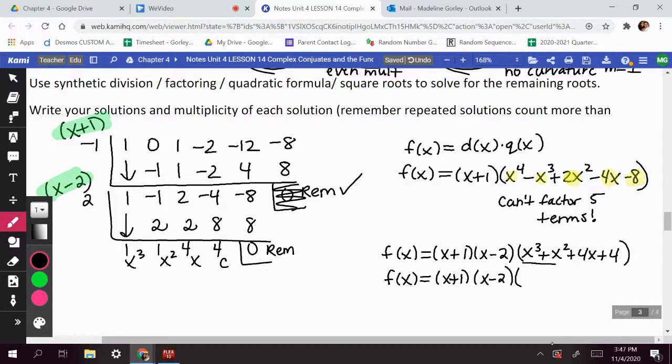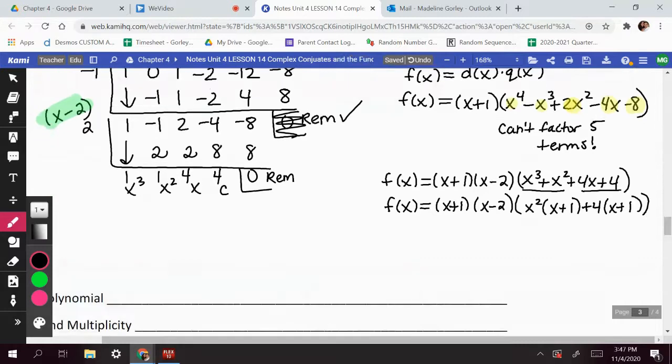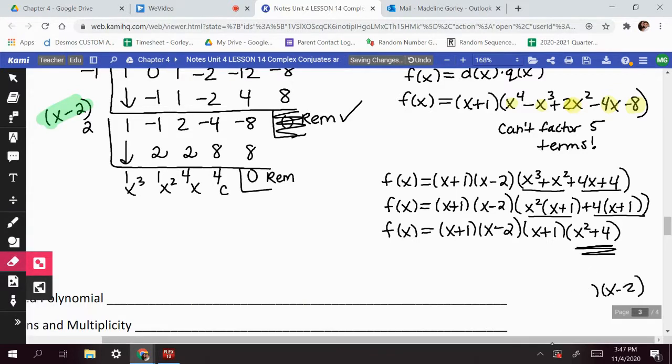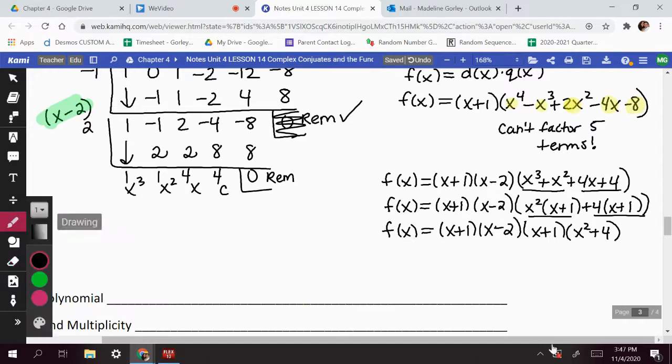So if I was going to factor something out of my first group, I'd factor x squared out, and I'd be left with x plus 1. And in the second group, I'd factor a 4 out, and I'd be left with x plus 1. Yay, that works, right? I could finish factoring this by grouping. They both have an x plus 1 in common. And then the x squared plus 4 would be left over when you factor out x plus 1. Okay, and that's it. That's completely factored. The x squared plus 4, I could factor down more if it was x squared minus 4, right? We could use a difference of 2 squares, but it's not. It's plus. So that's about all I can do there.